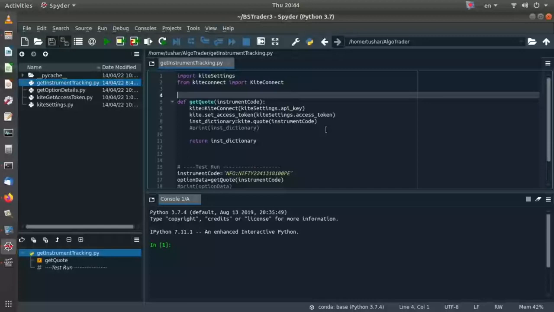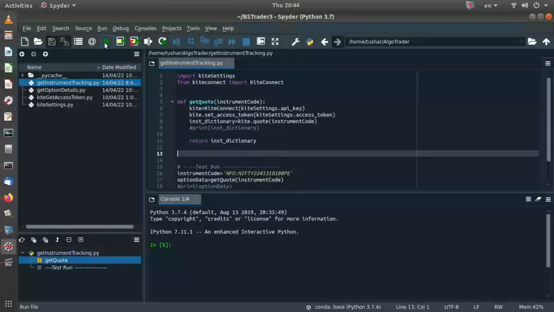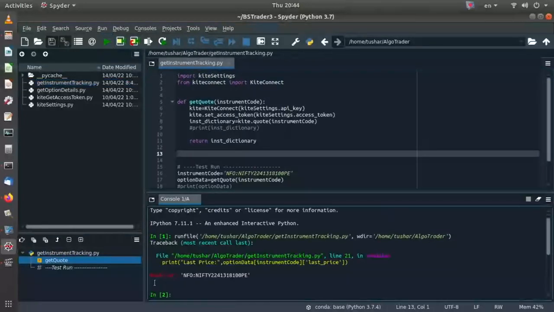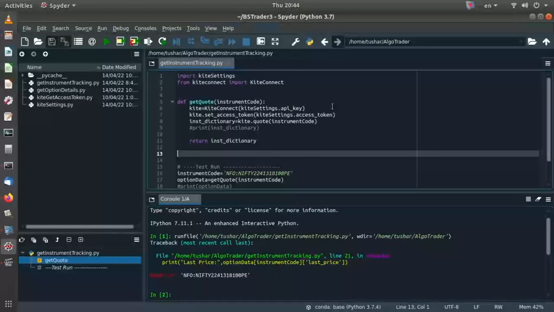So now this is the previous code we have already understood. Run this code once again. Okay, there is some key error in the symbol NIFTY 2413 PE.